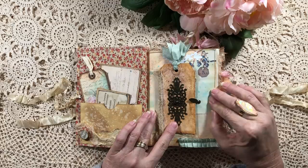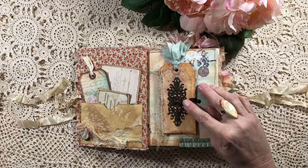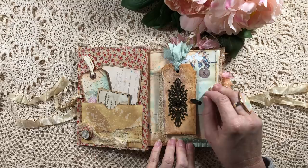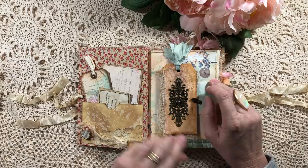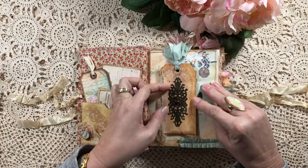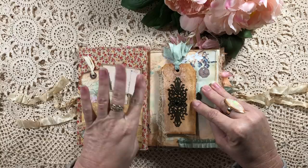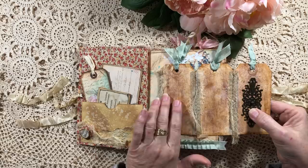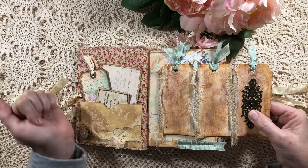I've had so much fun creating with this range — I kept waking up at night with ideas, getting up to write them down or actually play around with it. Needless to say, the last week or so I haven't had a lot of sleep! I've made this little tag booklet — I've tried to make it look like a little door with a handle. I've hinged it all with cheesecloth and it opens up so you can add photos or journaling. It just hooks down with a little tab.